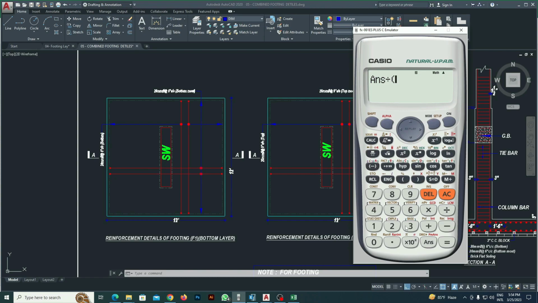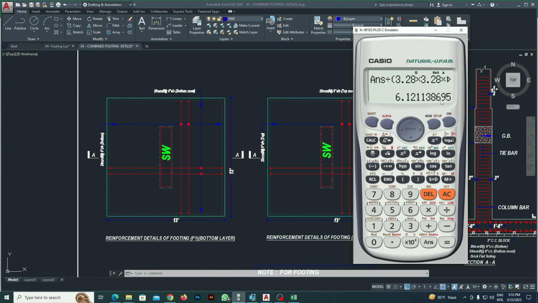I need to make this calculation in kilonewton because unit weights are given in SI units in our code. So just divide by 3.28 three times. Here you get 6.12 meter cube.